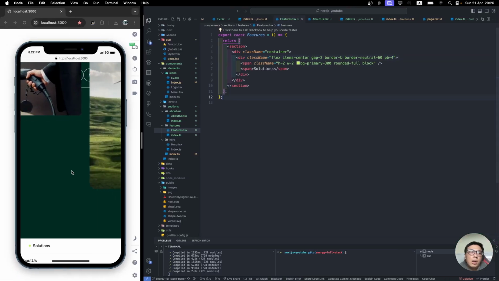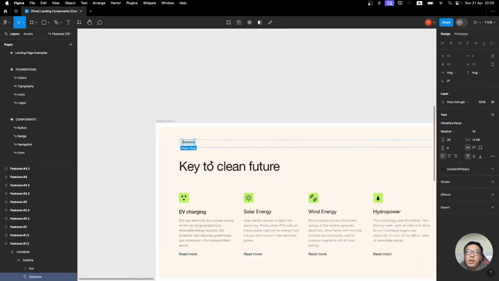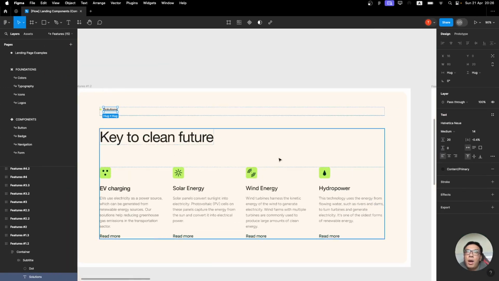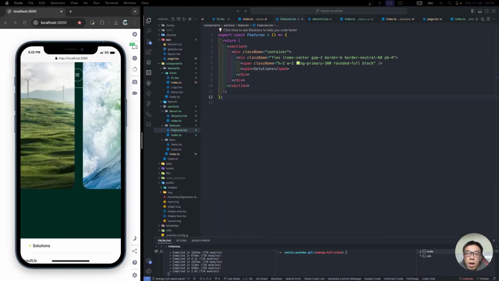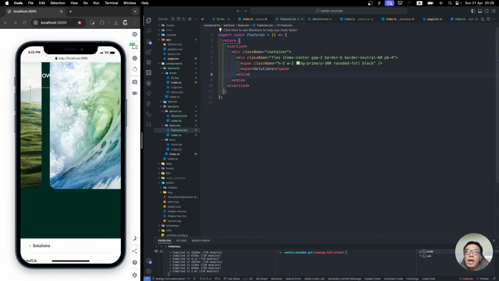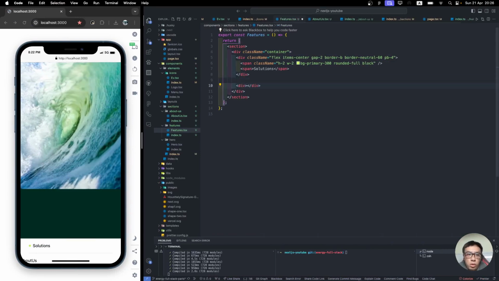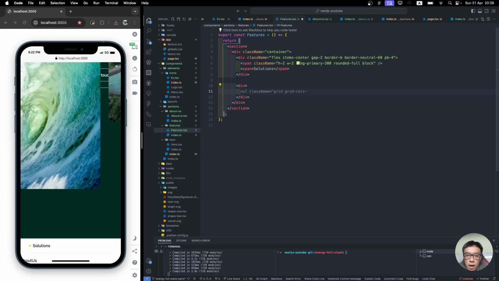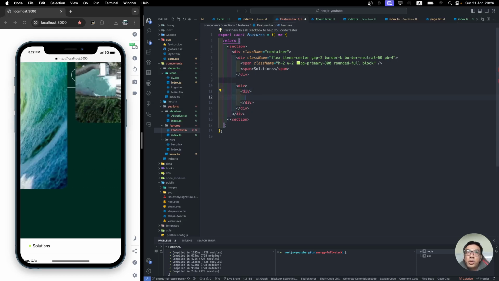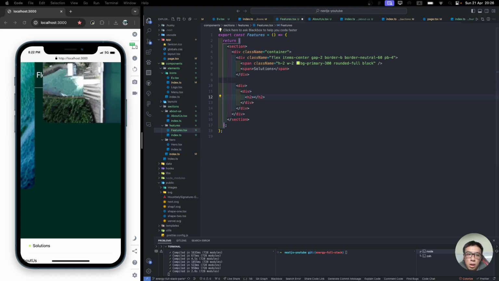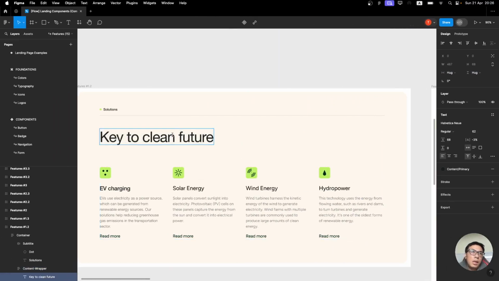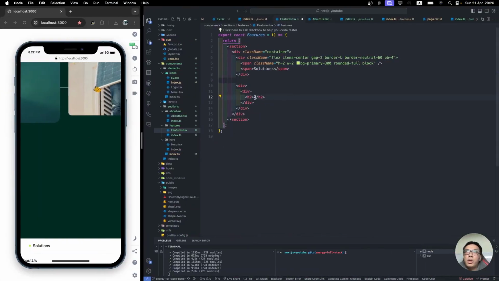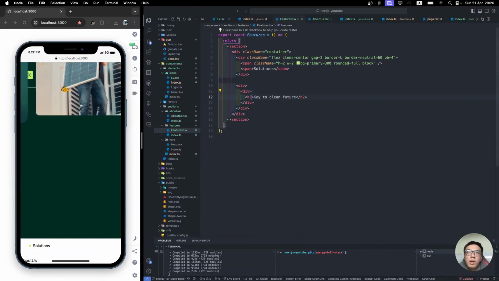All right, so next up is going to be this one, this part. This part will be kind of simple. First thing, we need to have a big div to wrap outside the container. So this one is going to be the big container, and inside we have the h2 for this. For the h2 we are going to use the key to clean feature in here, and hit save.